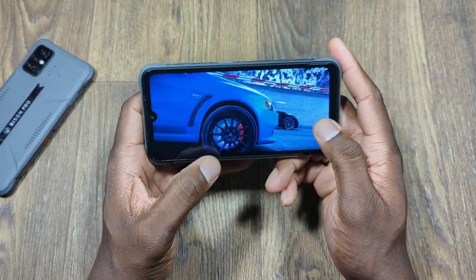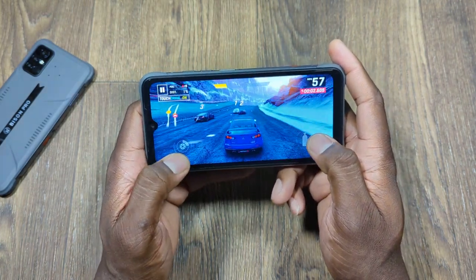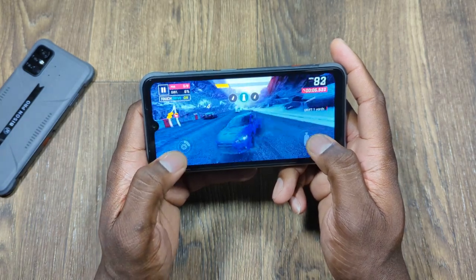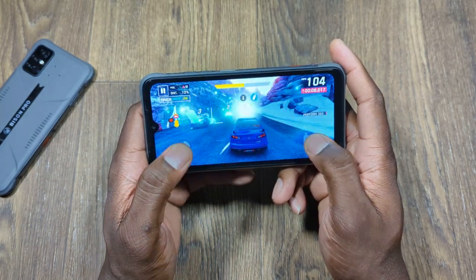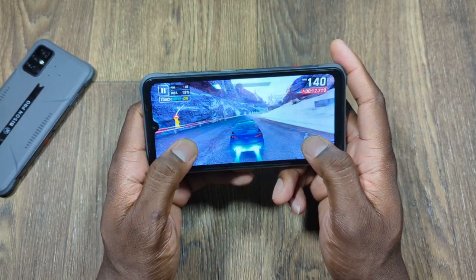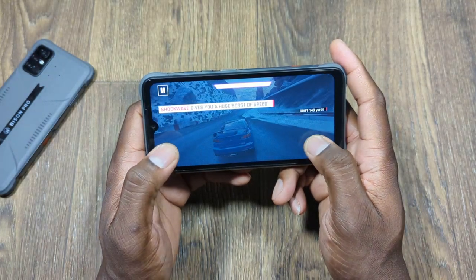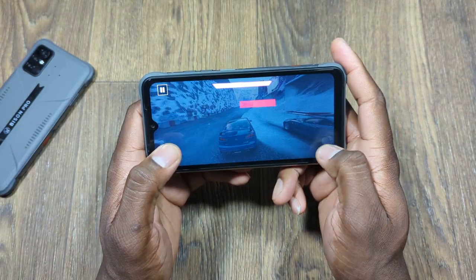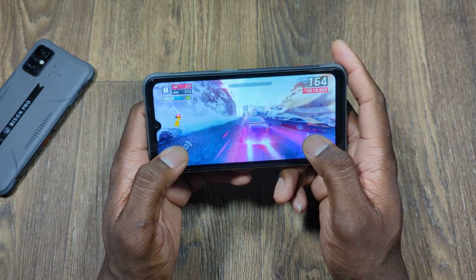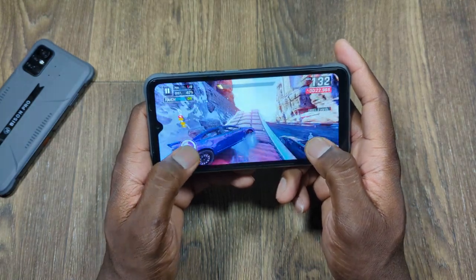The screen is 6.53 inches, and it's actually really nice, man, for what it is. I don't have any complaints about the screen, and I think some people probably will just by looking at the specs. I'll use a 720p display in a minute. I don't have any problems with it. All right, come on, let me get my boost. Yeah, I'll use a 720p display in a minute. I have no problems doing that.